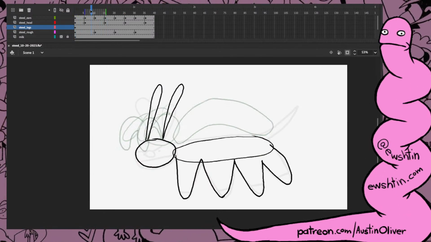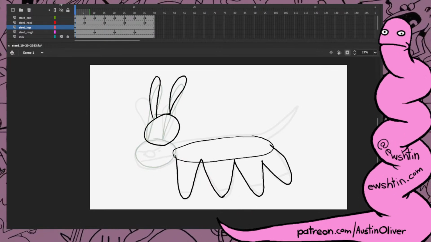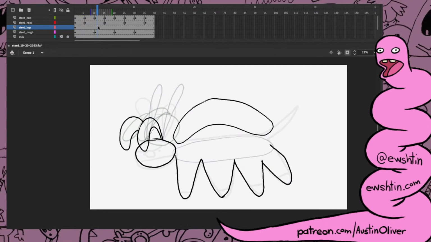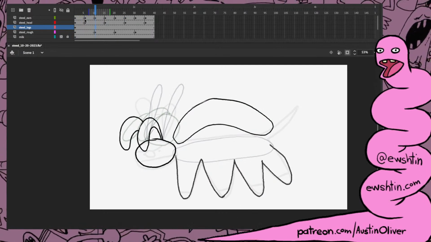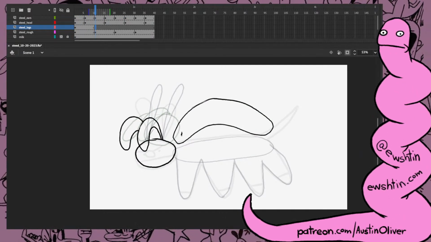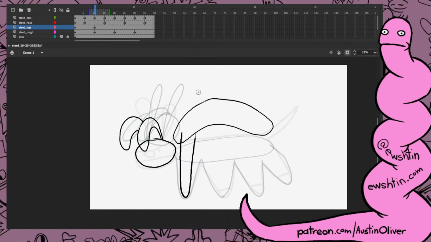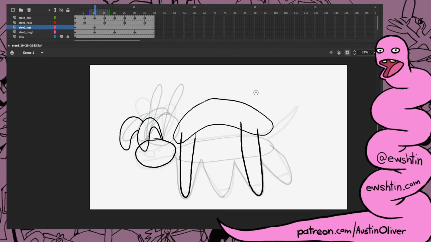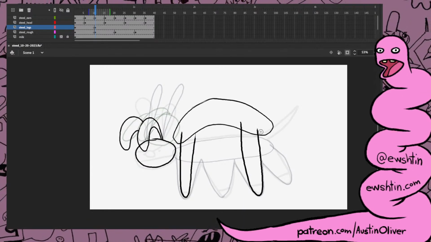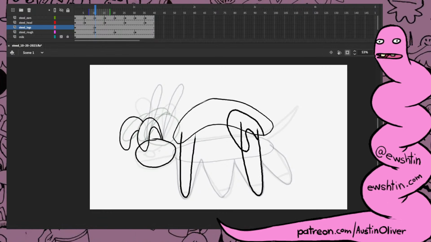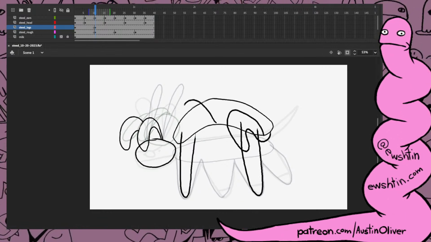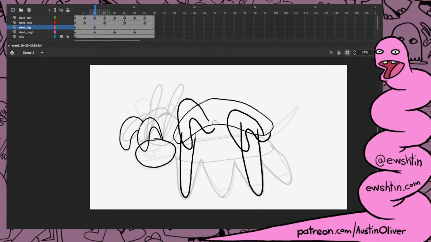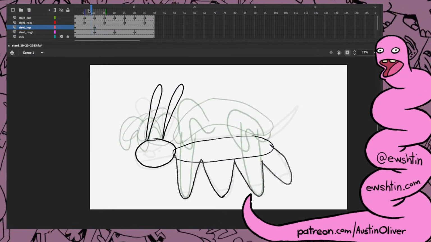All right, so there's our down frame, and then this up is going to be half the legs are going to stay here, and they're going to get narrower as the body stretches up. But the other leg's going to be like that. I like that.